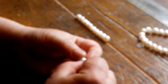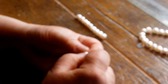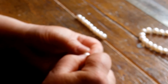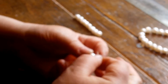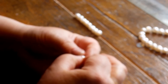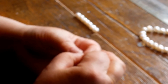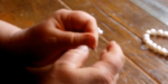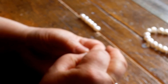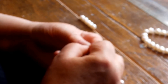Now you want to thread just the right number of pearls on, so you need to have measured your wrist. You want it to be your wrist measurement with maybe a centimetre of slack, because you don't want it so tight that when you wear it on your wrist you're going to cut off the circulation. I invariably have to have longer bracelets because I've got wrists like a shot putter.